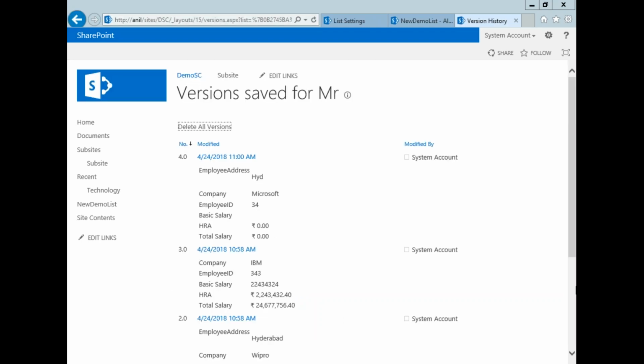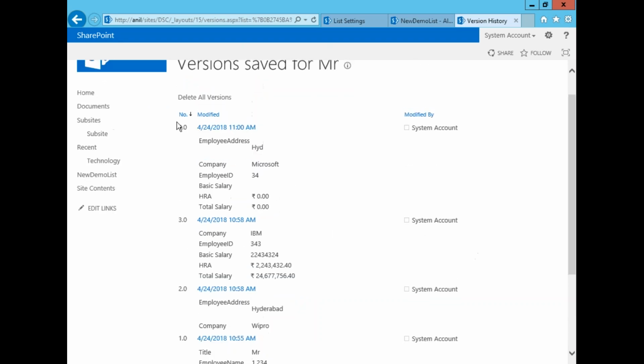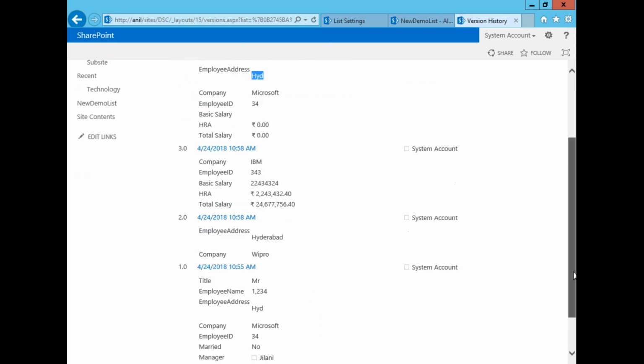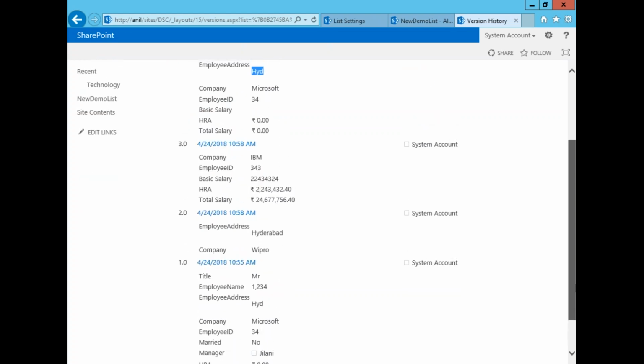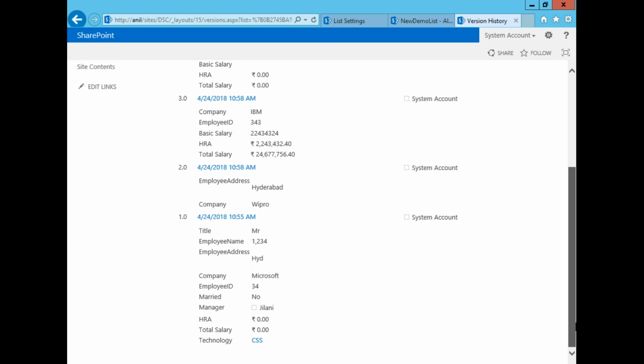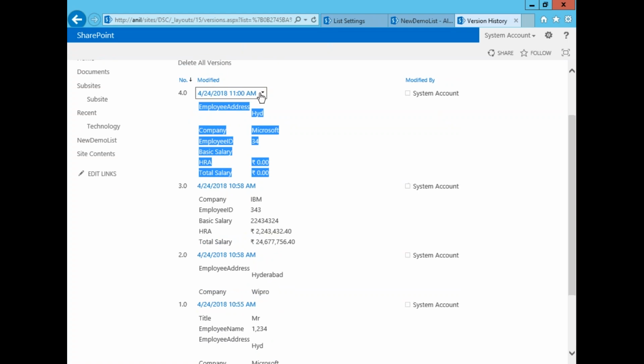See, initially we had three versions, number one, number two, number three, and now the fourth version is created. The employee address is Hyderabad, which is the same as the first version, the company is Microsoft, the employee ID is 34, and there is no basic salary and no total salary. It's restored completely from version number one, and it is stored as 4.0.